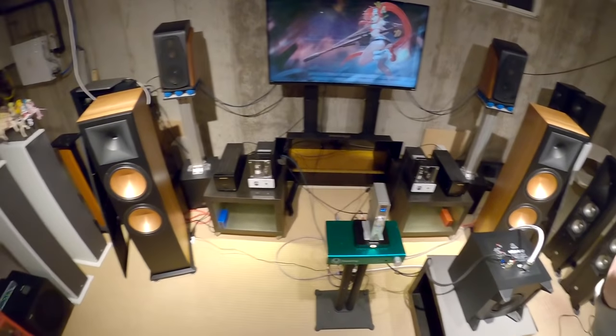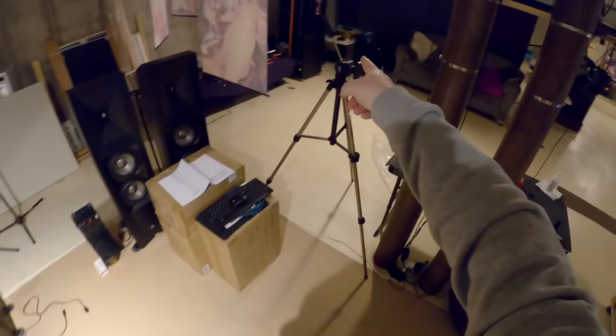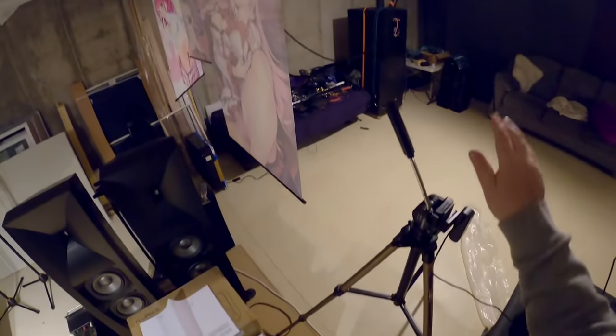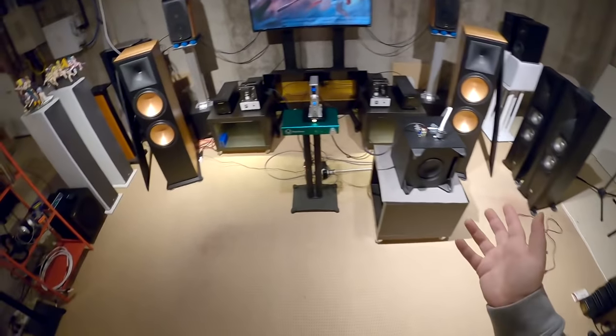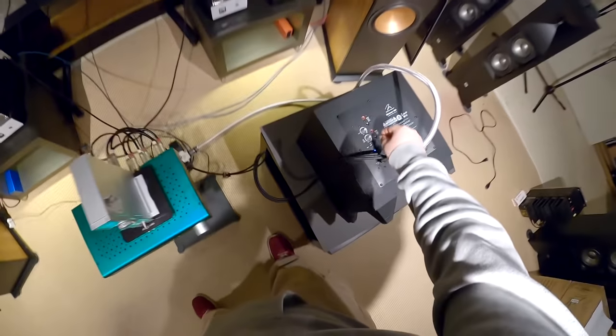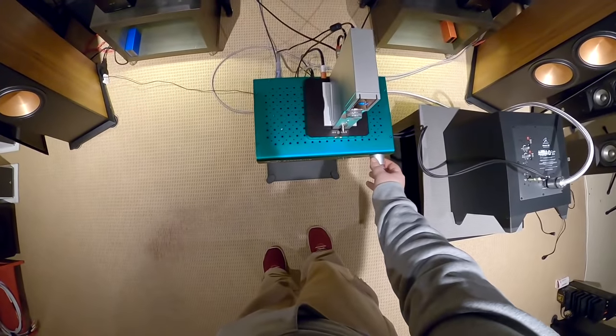Anything below, what's sub-bass? 30 and below? Like my big sub, that one there, that'll do 13 hertz. That is just vibrations. Humans can't hear it. This will not do just that. This will do higher than that. But you balance it out where you think you need to cross it over, and then you listen.